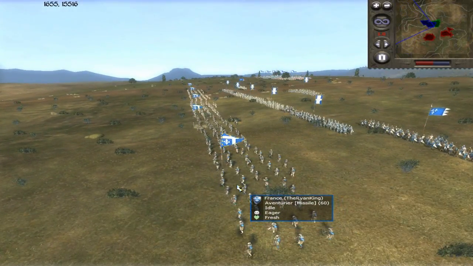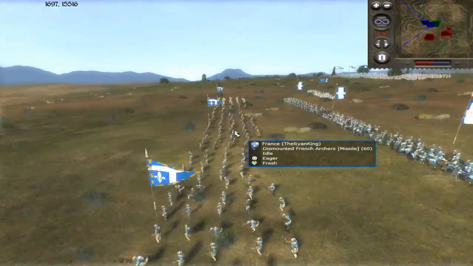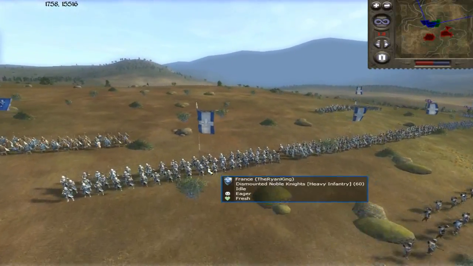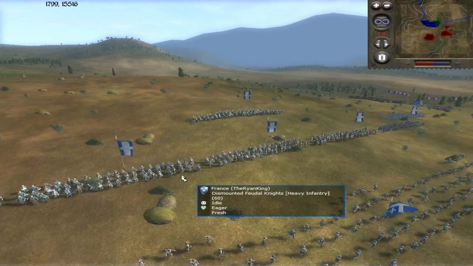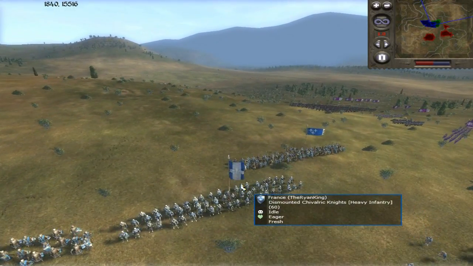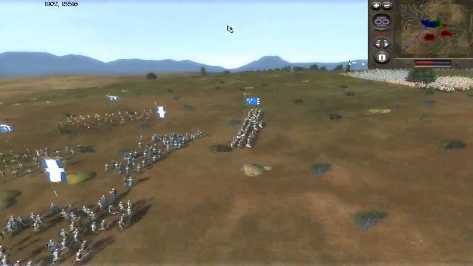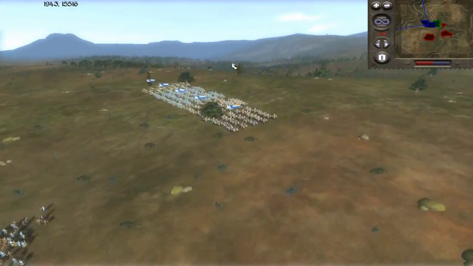The Rhine King, he's got 3 units of Aventurers. Let's see, 1, 2, 3 units of those, and then 2 units of dismounted French archers. Very cool. So he's got a pretty solid archer force. Let's see, behind that he's got his infantry. We've got dismounted noble knights, dismounted feudal knights, feudal, chivalric, and we've got some armored sergeants. We've got more dismounted chivalric knights in the back here, and 1 more armored sergeant.